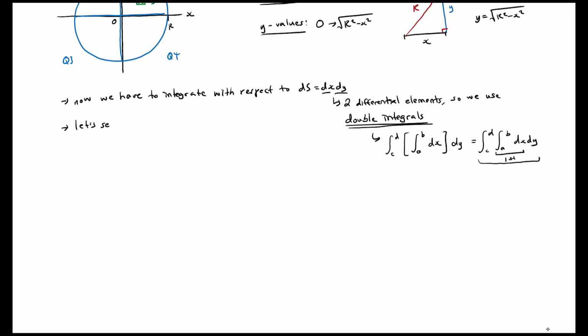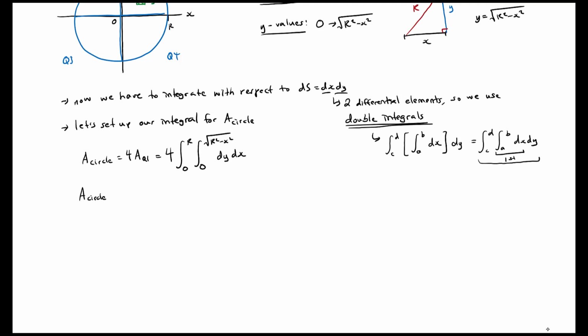So let's set up our integral for the area of a circle. So we know that a circle is going to be 4 times the area of the first quadrant. So I have 4 times the integral. Remember, we said the independent variable is going to come last, which means it's going to be the outermost integration. So we put that here. It's going to be from 0 to r, because x goes from 0 to r, and then y goes from 0 to the square root of r squared minus x squared. And then we have dy dx.